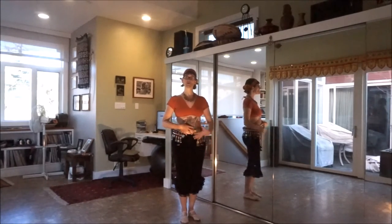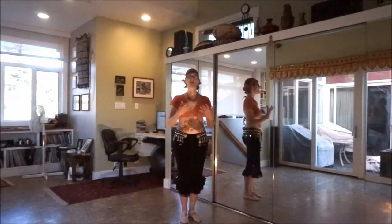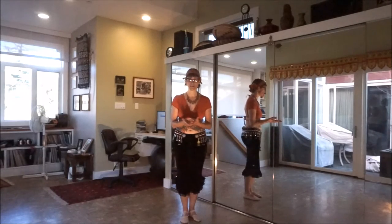Make sure the torso is always upright. Make sure you're not tipping off to the side, over in front. This can make your turns very unstable.